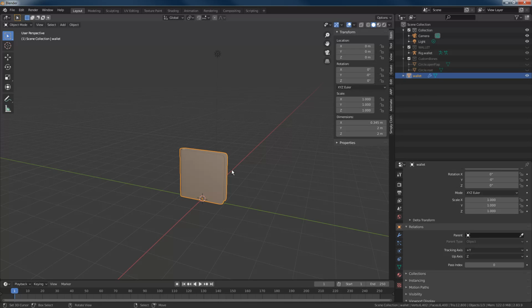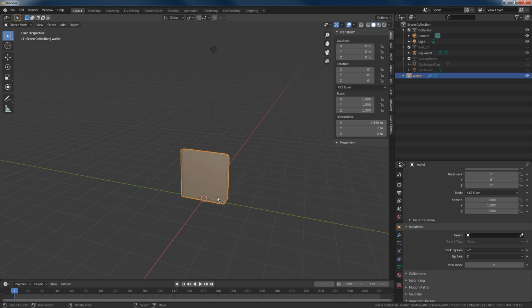So now let's get to the meat and potatoes, so to speak. So how do I achieve the effect of having the mesh rigged and all that jazz? Well, we need an armature. So we have a mesh, we need an armature. Okay, so let's do that.